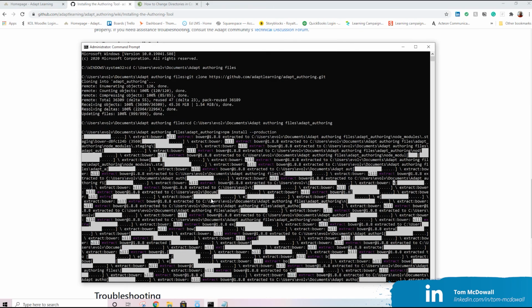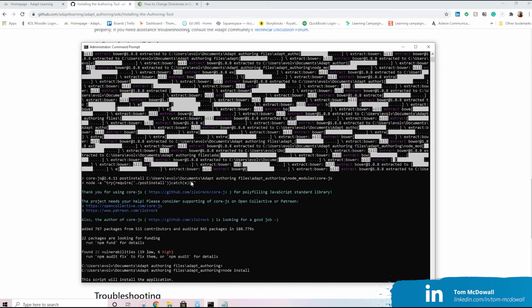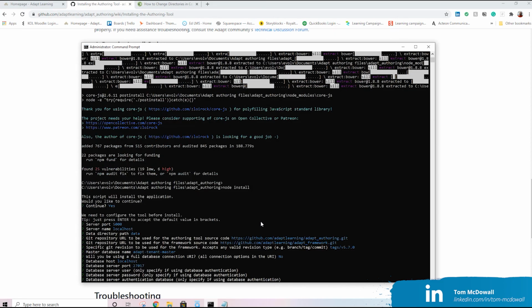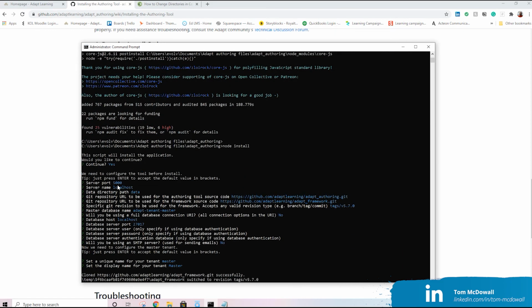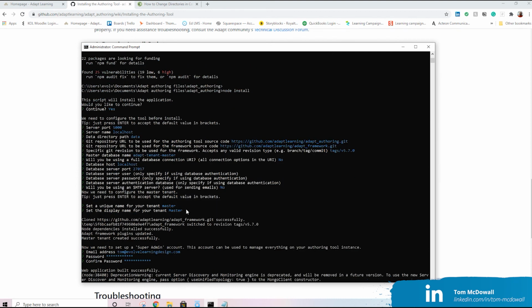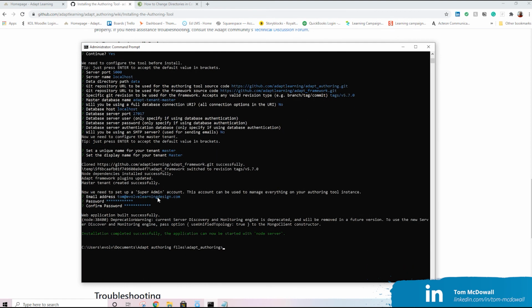Let's just have a little look back at everything that's gone on. It all looks very complicated, but as you've seen, we've really done very little here. We've typed in a few lines here and there, entered a little bit of information, but really it's been very simple start to end. The GitHub instructions are incredibly thorough. They provide you with all the information you need to install the tool. So, without further ado, let's make sure this launches and ensure everything is working as it should be.